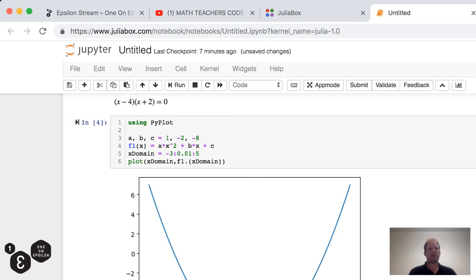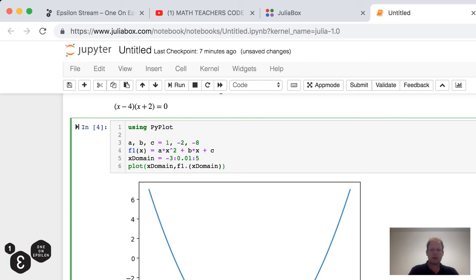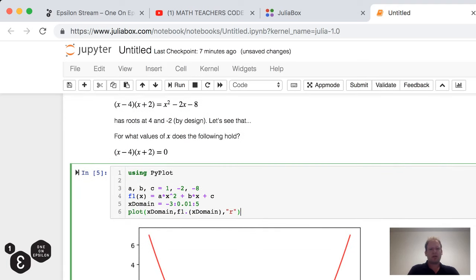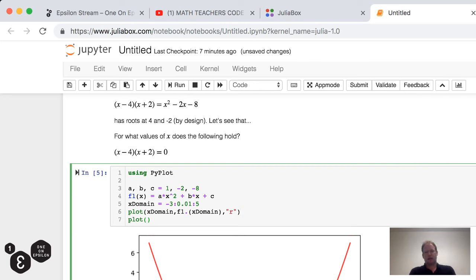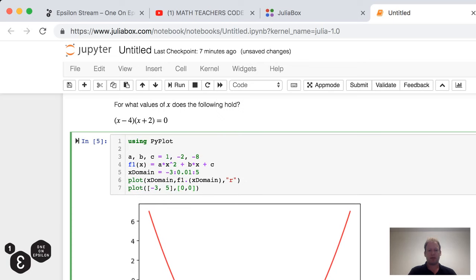So what we see here is a plot of the parabola. Let's plot this parabola in red. So I'll put another argument to plot, in quotes r, and that says that the parabola should be plotted in red. And let's also, in a very brute force manner, just plot the x-axis. For this, I'll choose something like the vector -3, 5, comma 0, 0. This just specifies 2 points in the Cartesian plane, the point -3, 0 and the point 5, 0, and it will connect them with a line.